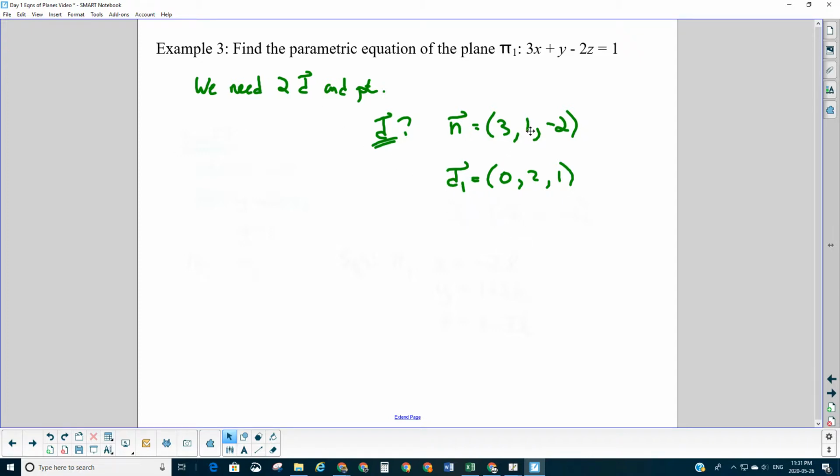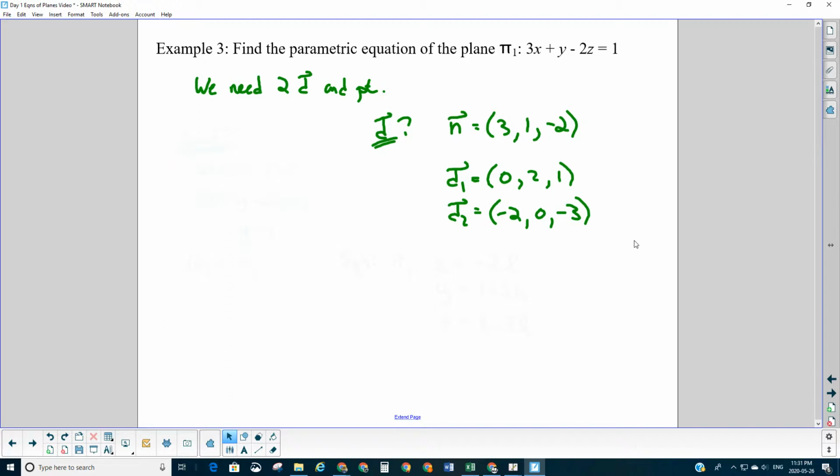I could make the middle one 0 and switch the first and last. I switched the first one here and put it at negative, put the 3 in the back and made that one negative. There's a whole bunch of different ones that I could have used, and you might choose to maybe switch the first two and write -1, 3, and 0. That would have been correct as well. All of those would be possible direction vectors.